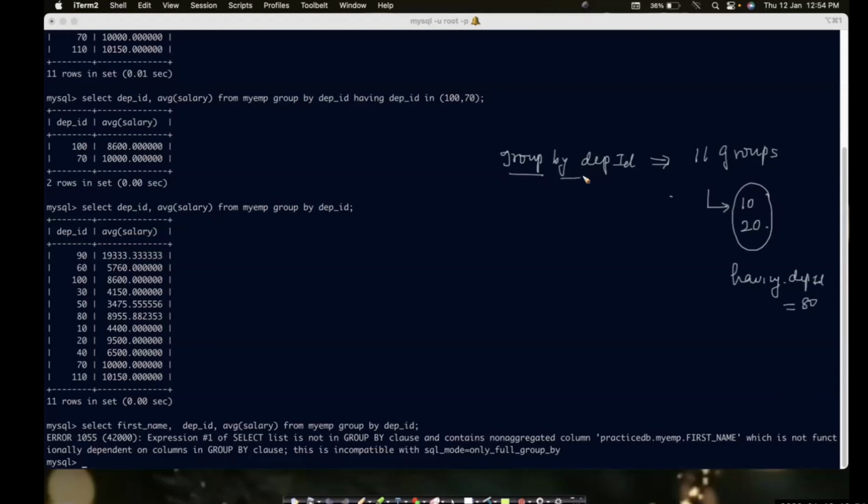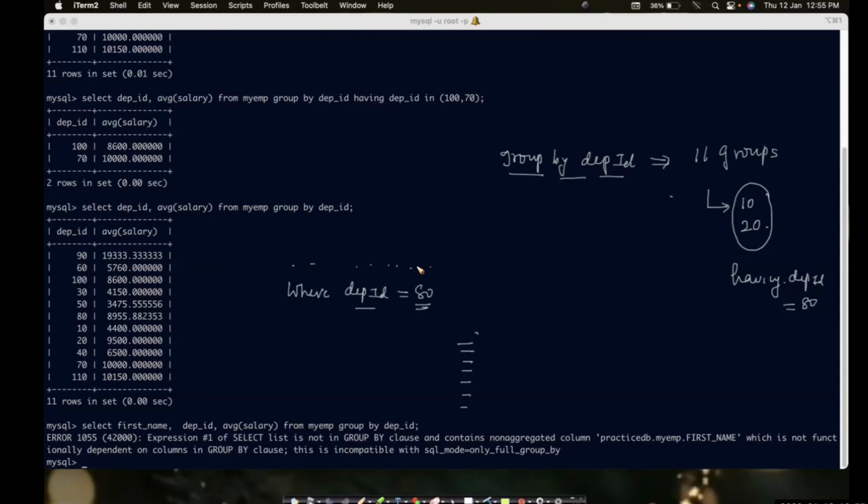But if I have not done any grouping, but I want to select people belonging to a particular department, I will just say select star from this where department ID is equal to 80. It will select all the people from this particular department, but internally no grouping is done. Of course, it will return only those records where department ID is 80, but internally, no grouping is done.